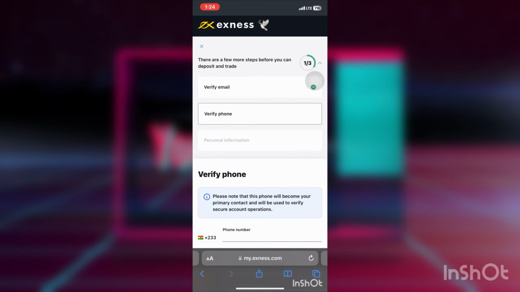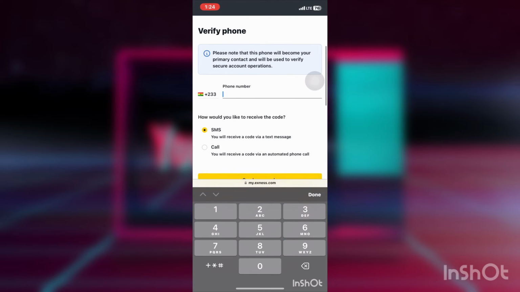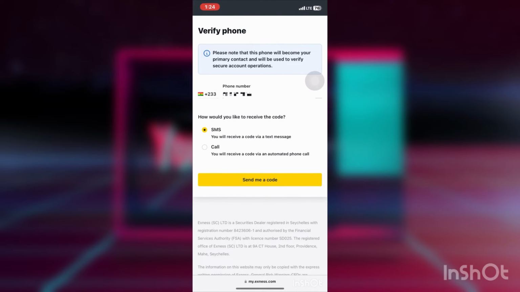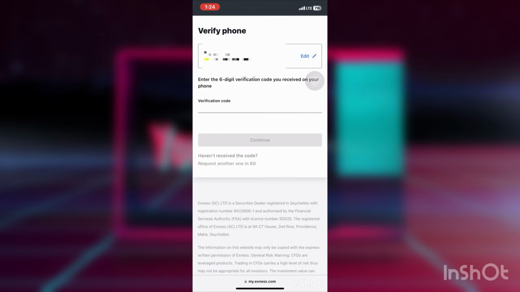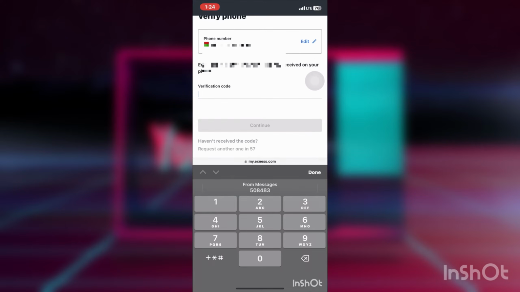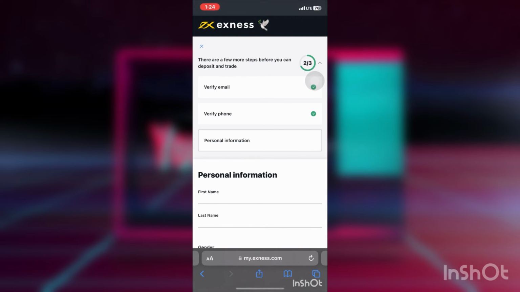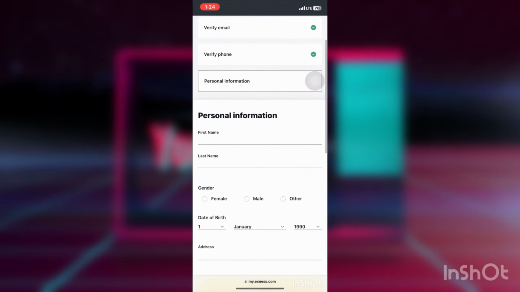So the email has just been verified. I'll go on and verify the phone number as well. Click continue. Wait for a verification code. Okay, so my phone number is also verified.